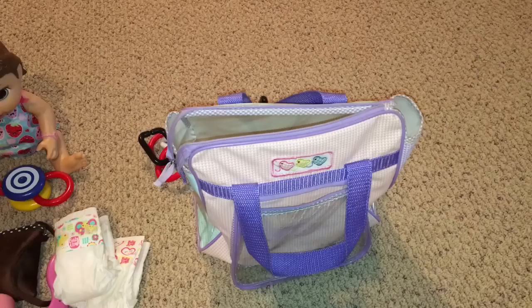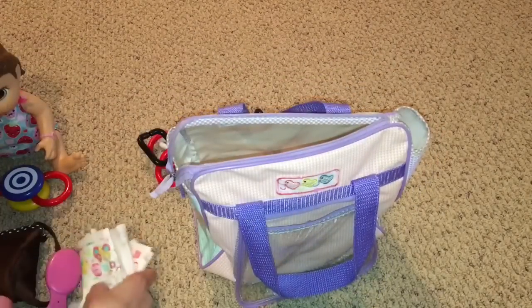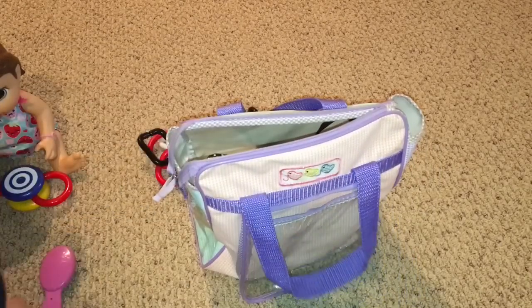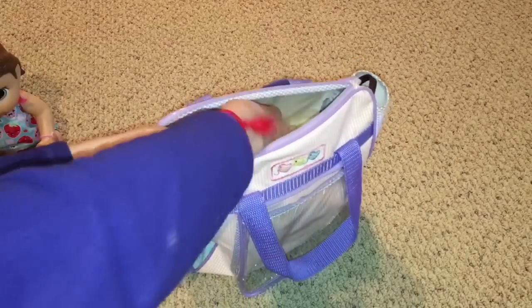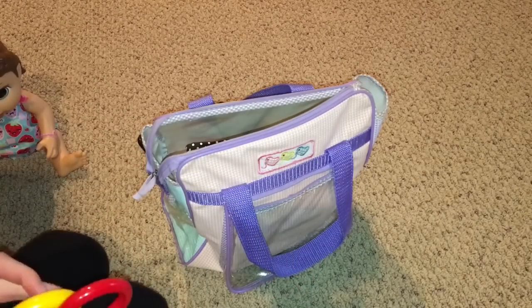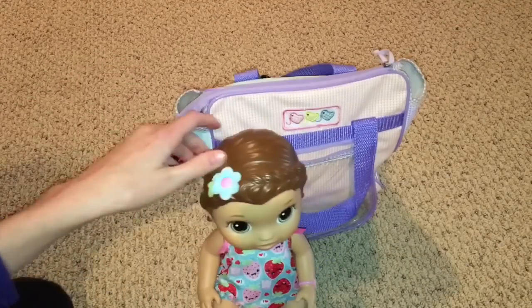Some other things I'd bring based on the baby: I would definitely bring a pacifier, because if they get hurt, tired, or hungry they cry, so I'd keep their pacifier in here. I don't have any particular babies right now so I don't have their pacifiers in there. I also bring their stuffed animals and specific toys they want to bring. If they forget a toy that's why I have extra toys, but they usually add their preferred ones later because they want them at home.